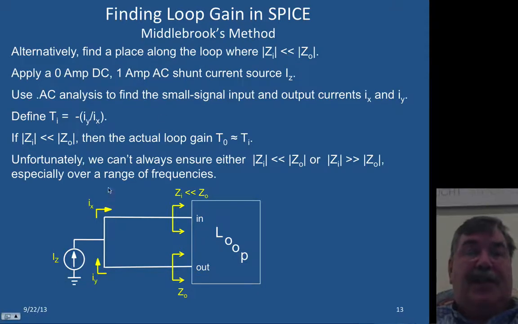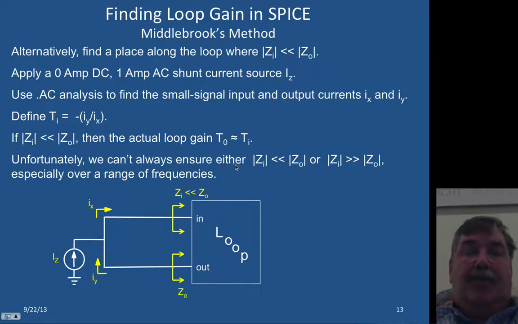But we give I sub Z an arbitrary AC value, call it 1, and see what the ratio is of I sub Y to I sub X. And again, accounting for signs, the ratio of I sub Y to I sub X is T sub I, a current-based estimate of the loop gain. And to the extent that Z sub I magnitude is much less than Z sub O magnitude, then the actual loop gain will be approximately equal to this T sub I.